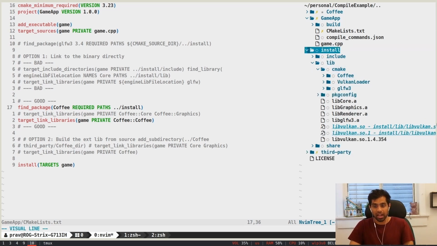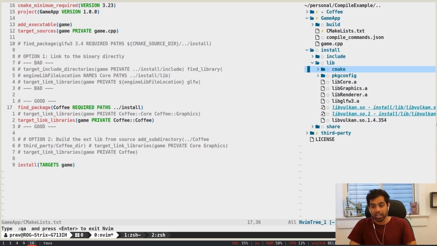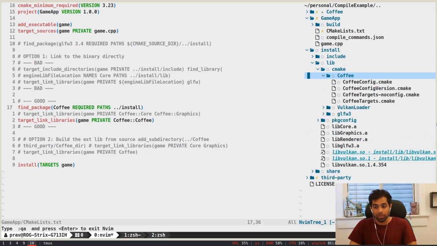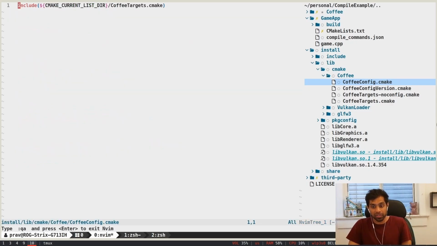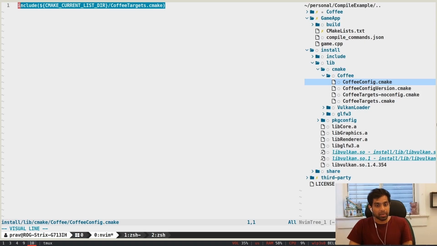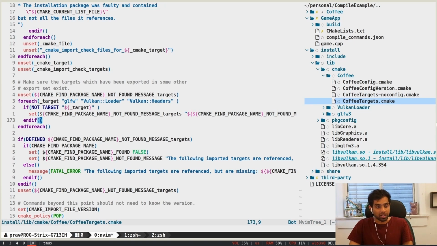Because I specified install, and it knows that usually all the package files are inside the folder called lib, and it went inside CMake, and then inside the coffee folder and found a file called coffeeconfig.cmake. It opened it, and it sees that, oh okay, this guy wants me to run this line. This basically means that I'm including a module, I'm including something from this file, coffeetargets.cmake, and I'm going to include everything from here, right?